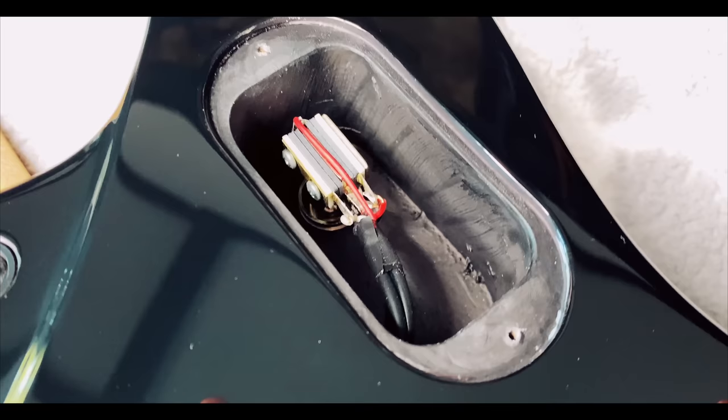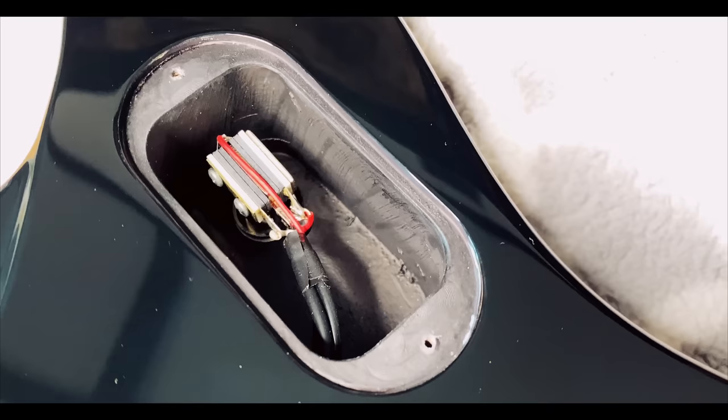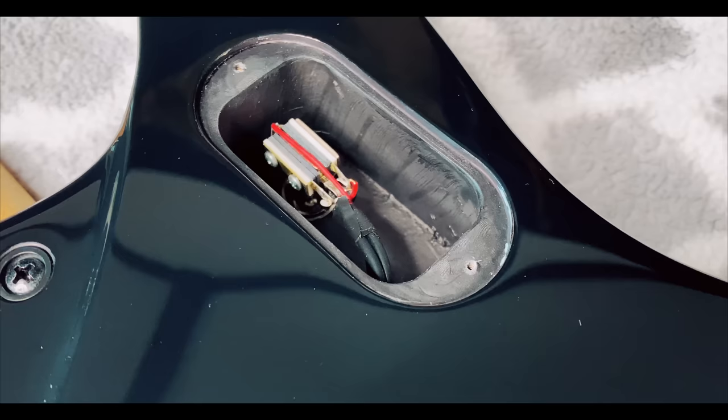It gets better. The finish goes all the way over the lip, and then it is nourished, oiled, and sealed on the inside. That is really cool, guys. I mean, PRS does that on the custom 22s and up, but those are $4,500 guitars now. But this is really cool, man.